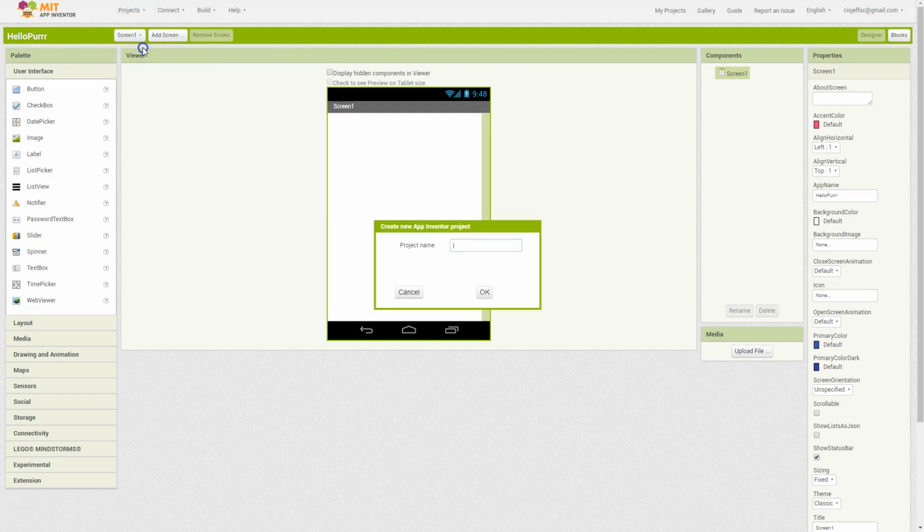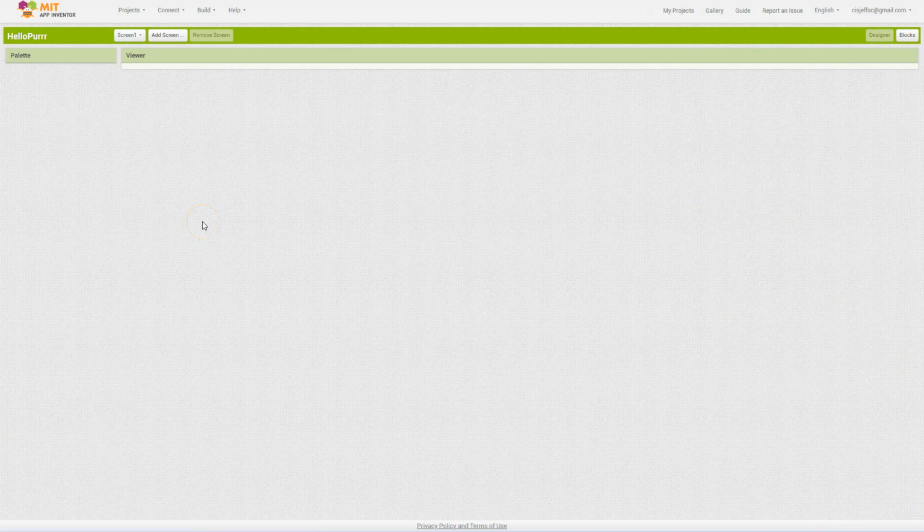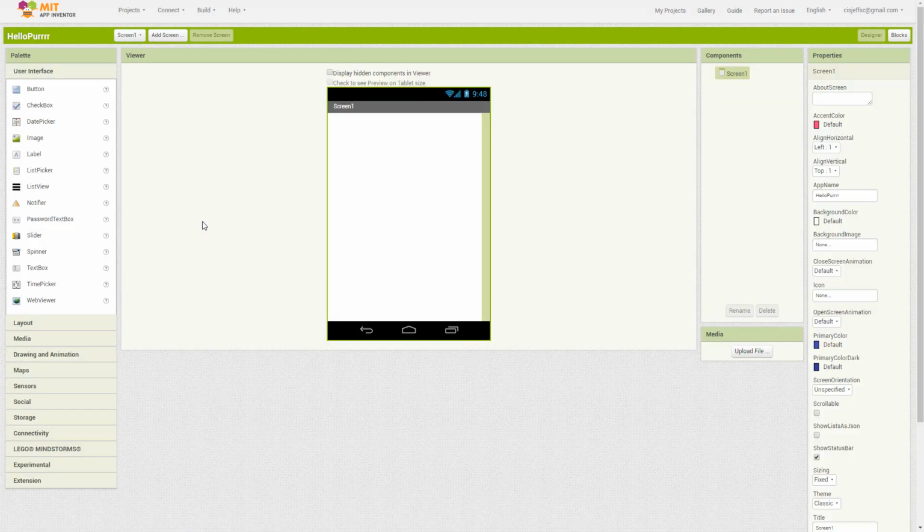Let's do this again real quick. Starting a project, and we'll do the same thing. If I said hello, I don't know, I'll do a space in here. See, it says project names can't contain spaces. So maybe I say hello per, and I can add numbers there. So I can use my alphanumeric. I'm going to go ahead and do 4 R's this time. I have to go in and clean out my projects folder quite often because I end up with a lot of different things in there. But anyway, that's okay. So here we go. You'll see your name will appear here. Whatever you name the project, it will appear there.